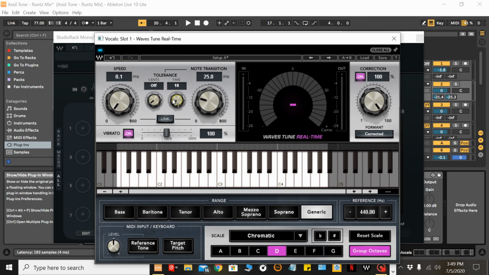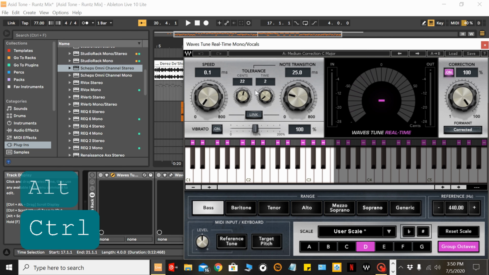Auto-Tune. I like my vocals on 1, speed is on 0.1. I noticed that that's where it sounds the best. And on the sense and time, I had another one on here. I believe it's 22 and 11, 22 and 2. And then the second one is 22 and 2 and 81, 22. First thing I did was put the Auto-Tune on it. Just wanted to make sure that the vocal is sitting nicely where I wanted it in the mix, that I was on key, and didn't want to sound all crazy and stuff like that.